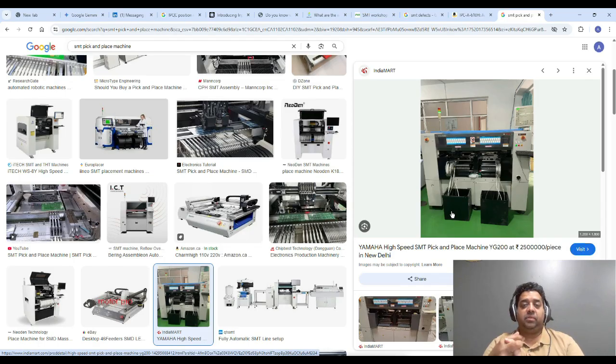So there are a whole bunch of things that come into play here, okay? You want to inspect the reels, make sure that you're using the correct reel, meaning you're using the correct component. Then you want to place them in a specific sequence. And that sequence is determined by how your SMT program is, how the engineering made the SMT program. Now, what do I mean by SMT program? Well, for your machine to pick the component and place it on your PCB, you need to give the machine XY coordinates of each component and where it's going to be placed.